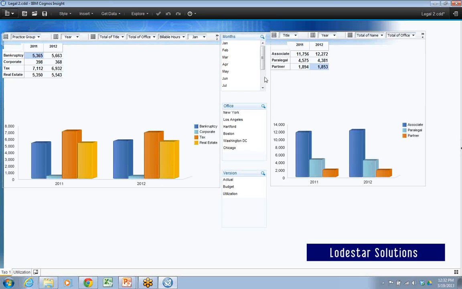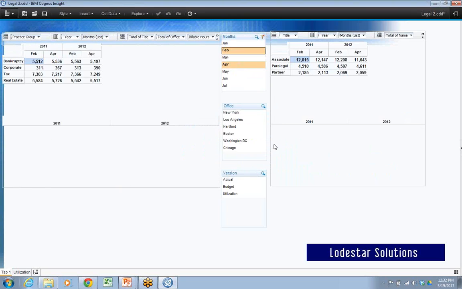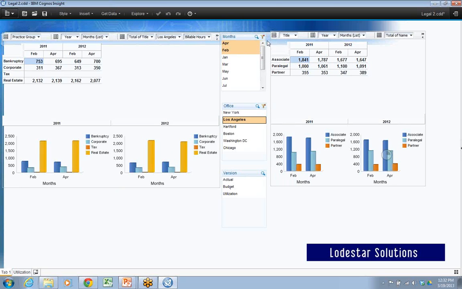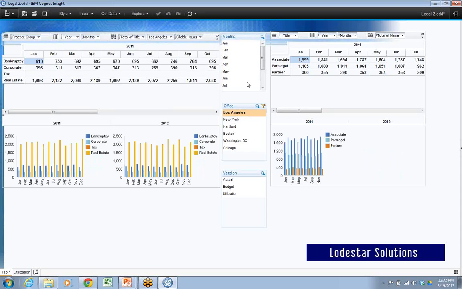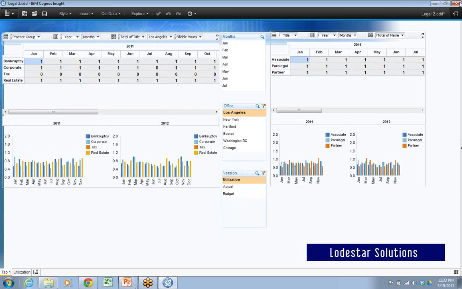Again, it's showing you information in a different format, where here in the middle we've got our filters, so you can look at just months, one month at a time, or you can highlight two months at a time to show multiple measures. It adjusts the data accordingly. If I want to look at certain offices, I can put that in, or if I want to take off the filter, I can click here, and the filter is now taken off. So again, just flexibility in how you build this out. If you want to look at actual, budget, or forecast utilization rate, again, just flexibility in how you build this out. So no, I don't want to save that.